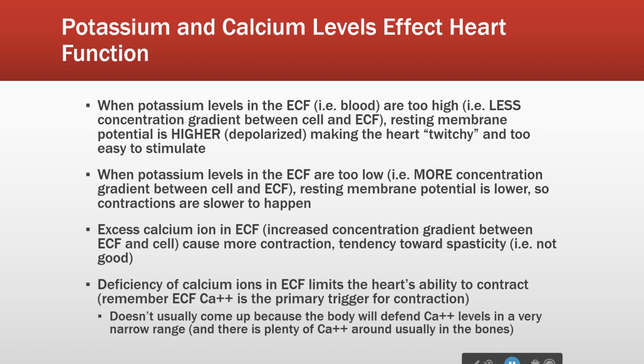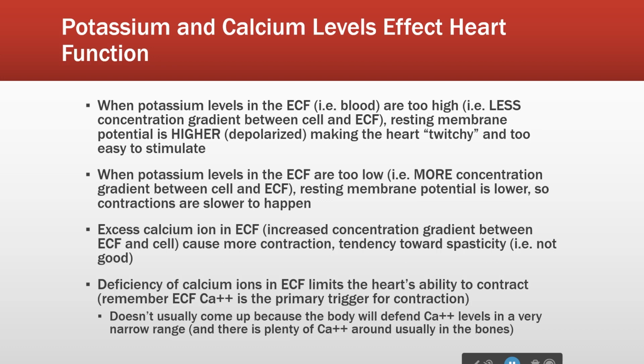Well, if calcium ion in the extracellular fluid is too high, we're amplifying our concentration gradient, causing more contraction and, worse, a tendency towards spasticity. The last thing we want is a heart that just contracts and doesn't relax, right? It is this methodology by which calcium is used to stop the heart, which is used in lethal injection. It's also sometimes used in euthanasia of very large animals.